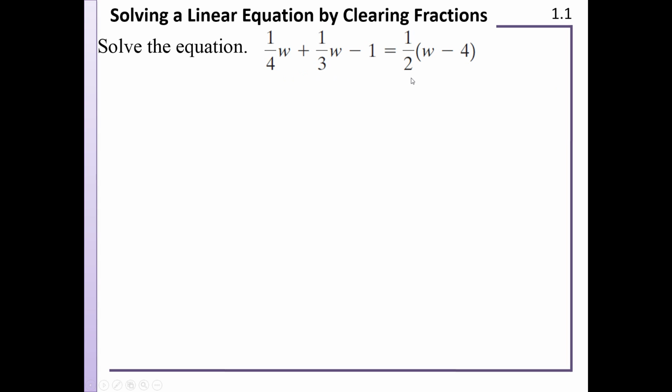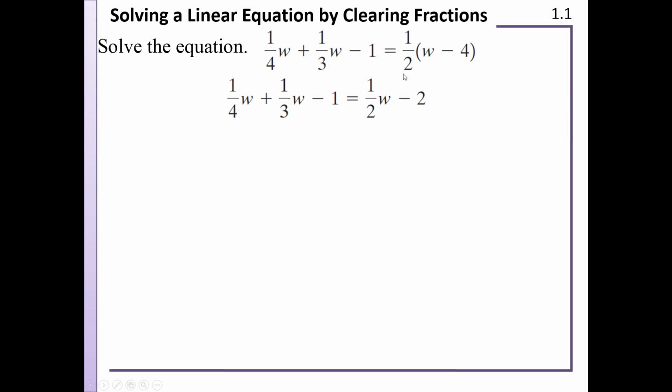What would be the LCD in this case if you had to add the fractions? You should think about that, but not for too long. We need a number that's a multiple of 4, a multiple of 3, and a multiple of 2. Well, 4 and 3 are relatively prime. They have no common factors, so their product is going to be the least common multiple of those two. That's 12. And since 2 divides 12, 12 will be the LCD. So we're going to multiply both sides by 12 to get rid of the fractions.